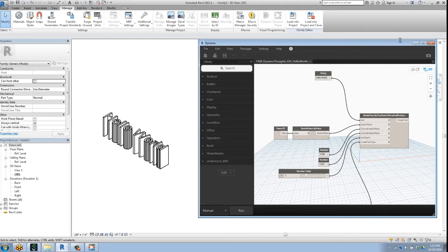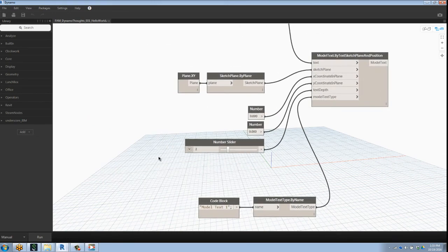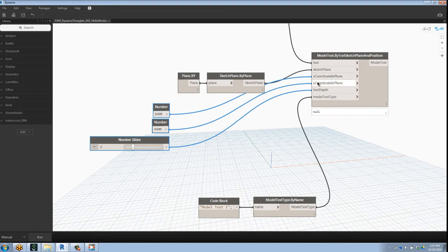And one of the best ways, I'm going to maximize the screen for a second, is something I would recommend: coming up with a Dynamo standard for your company that allows your users to look at a script and immediately recognize, okay, these are the inputs that I'm allowed to change. One technique that works well here is to highlight a couple of the inputs. We've got a number input that will change the X and the Y coordinates, and we had our number slider that changed the text depth. These are potentially the numbers that a user running this Dynamo script might want to change, but if they don't know Dynamo, they're not going to try to reverse engineer it.